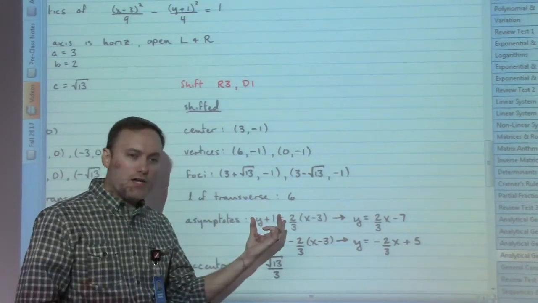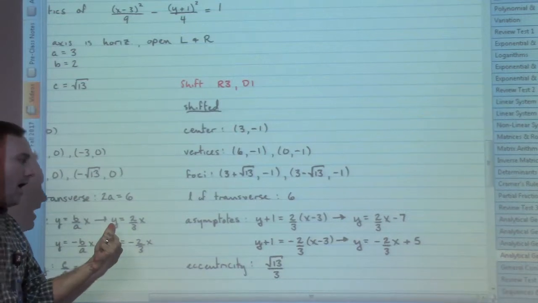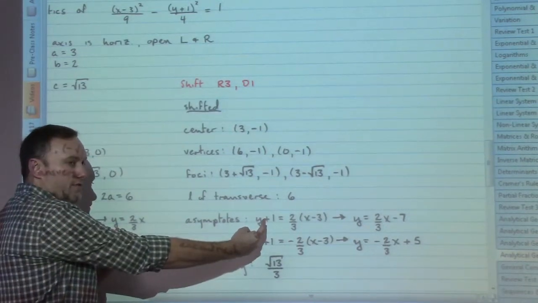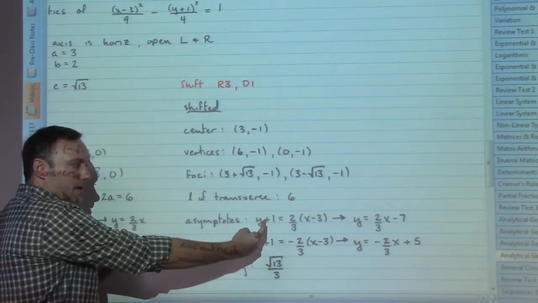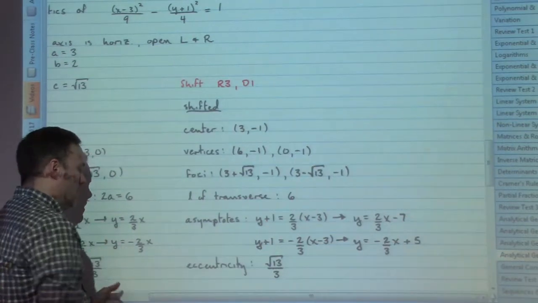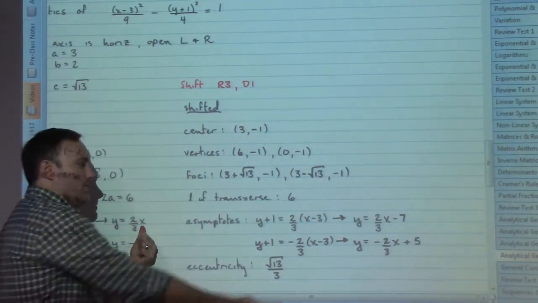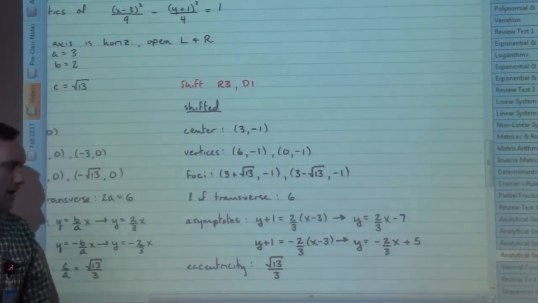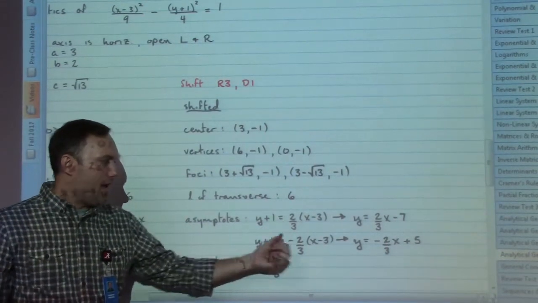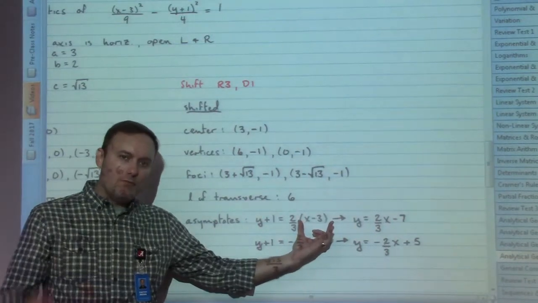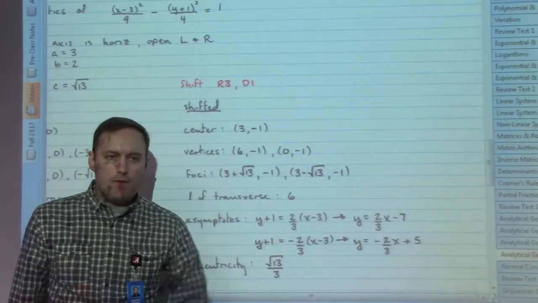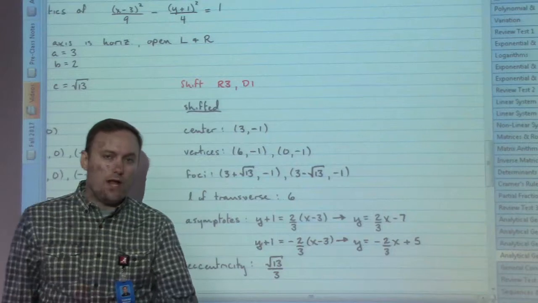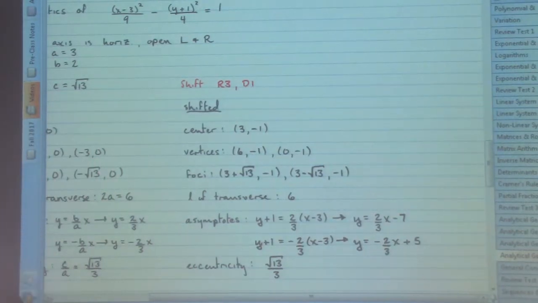And again, my suggestion, instead of the y, put in your shifted, altered version based on your original equation. Instead of the x, put in your parentheses x minus h, whatever that is, right? So if you're using the y minus k and the x minus h that come from your equation, you're going to be more likely to correctly work out those asymptotes. So be careful about that. That's one of the trickier things.